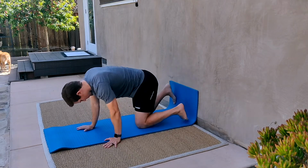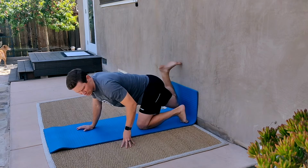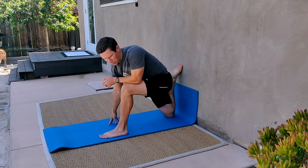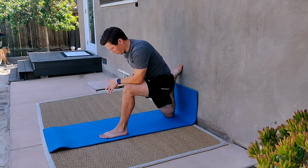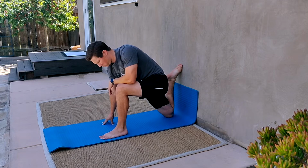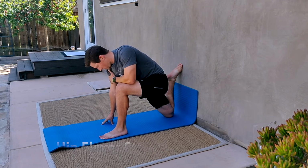So now we're getting the right leg up there. Again, knee as close to the wall as you can get, foot back flat. If you have a couch, obviously your foot's going to kind of hang over, that's fine. If your foot starts to cramp, you're going to want to back off the wall a little bit. So again, we're driving into the hip flexor first. Just try to sink this into the ground. You can use your hand here for support. Squeeze your right glute this time, really trying to engage, get that hip flexor to turn off.